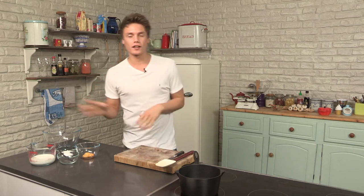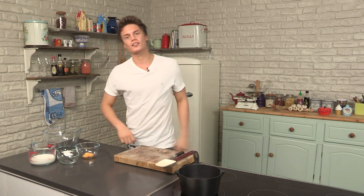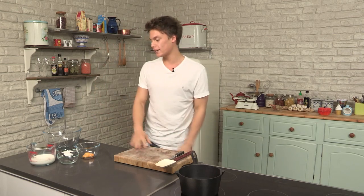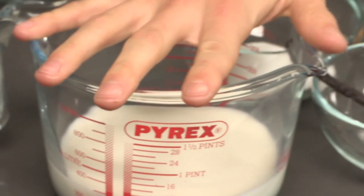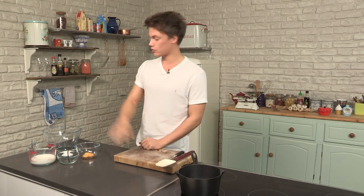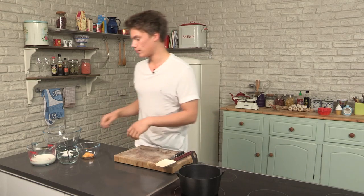So I've got my jelly setting and I'm going to teach you how to make a homemade custard — none of this peel it out of the thing and pour it onto the top of the jelly. It's so easy and simple to make. Two hundred and fifty mils of whole milk, one vanilla pod, thirty-two grams of sugar, and three egg yolks — and a bowl and whisk to cream it.